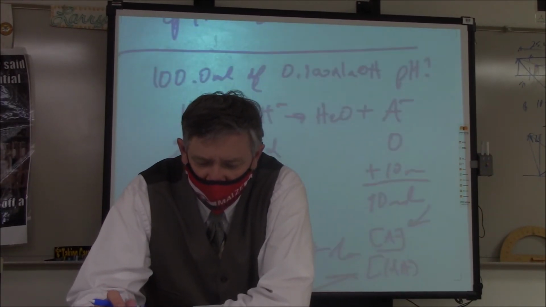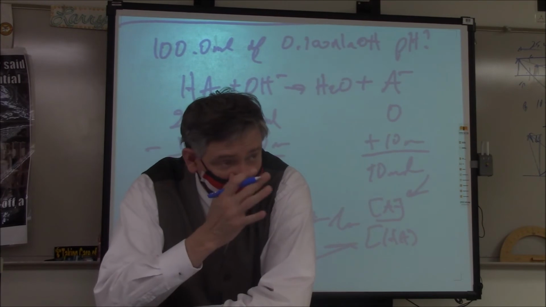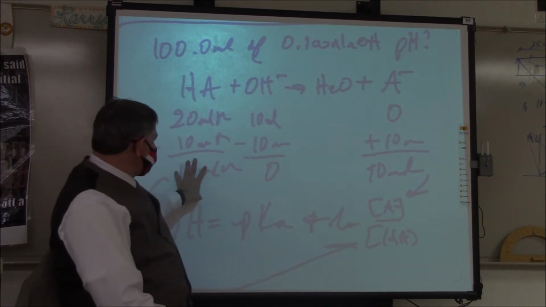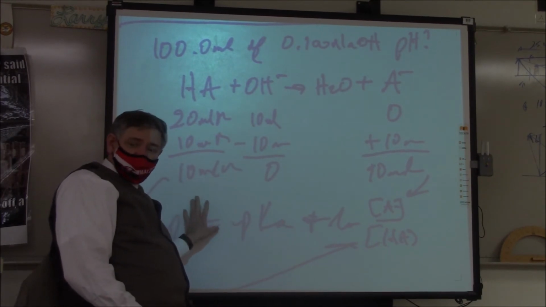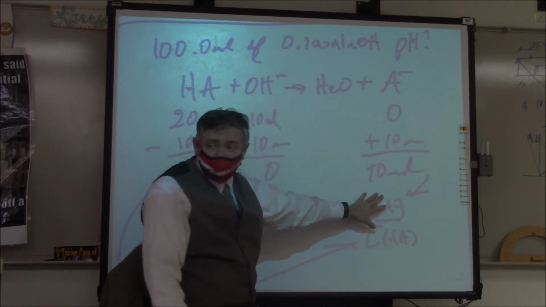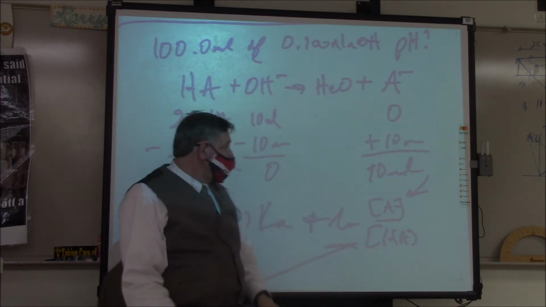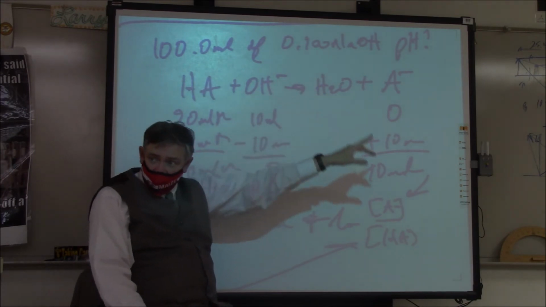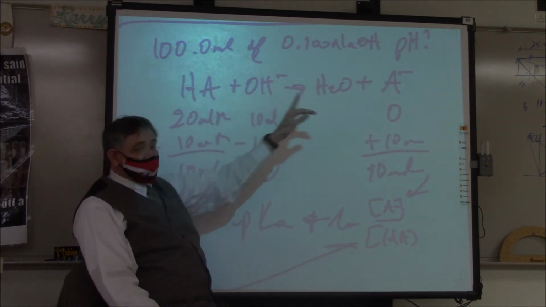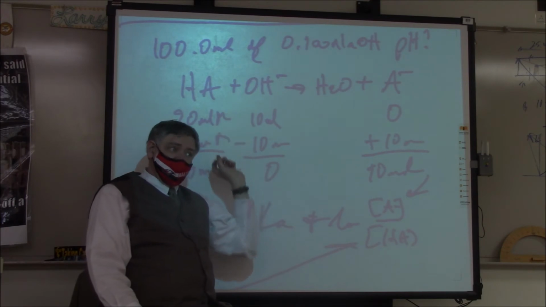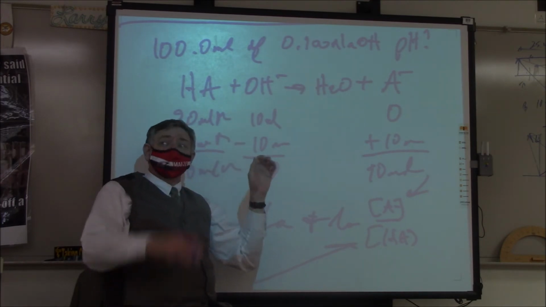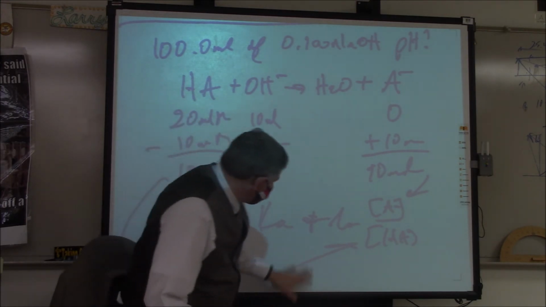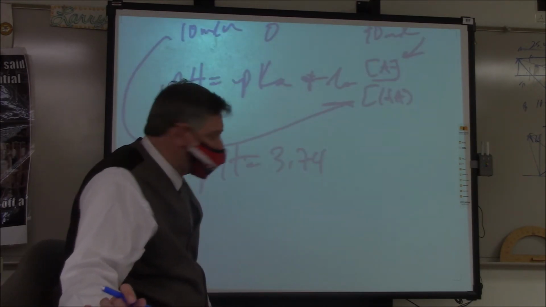So, and this is important that you understand, at this point, the concentration of my acid, if I take this and divide it by 200, and take this and divide it by 200, I'm going to have equal concentrations. So prior to this point, I had more acid than anions. After this point, I'm going to have more anions than acid. So there's this break point. Now, the pH at this point equals my pKa, which is 3.74.